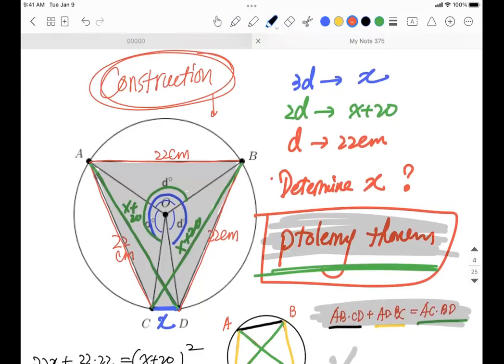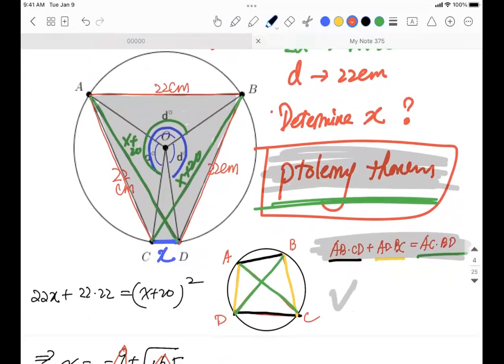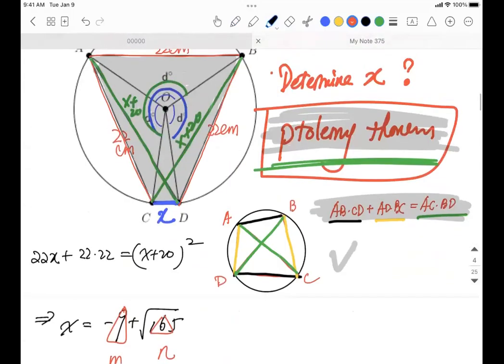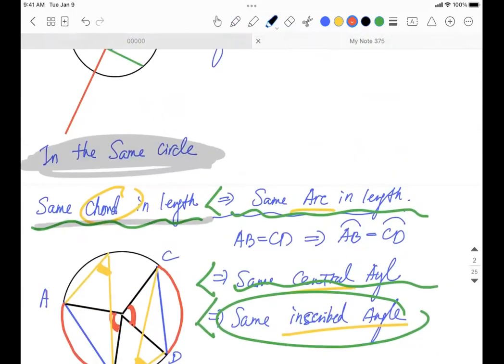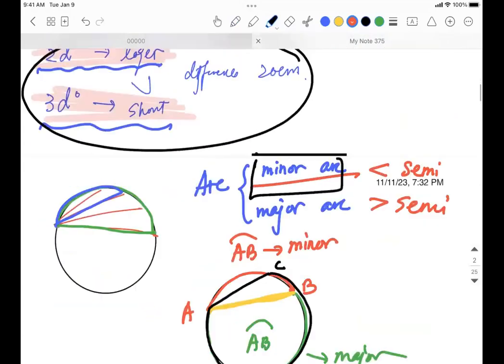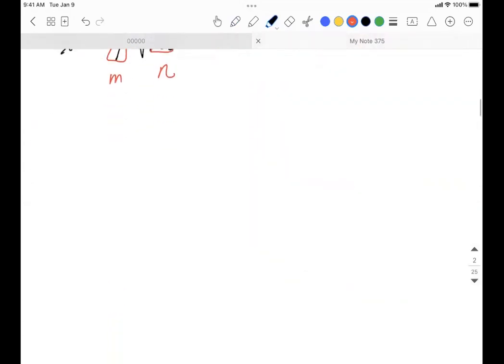I want to say, you see, in the same circle, a bigger arc is longer, a smaller arc is shorter. These are considered very basic stuff, right? So we always give the concepts and problems one after another, so that you can utilize them and do your thing. Moving forward, let's continue our properties, right? We were actually talking about this. So same chord, same length.